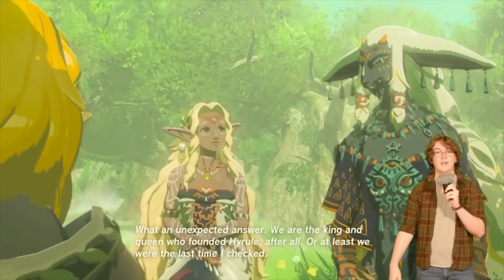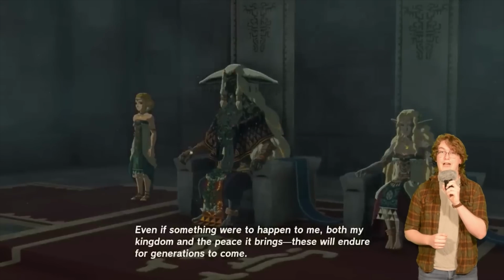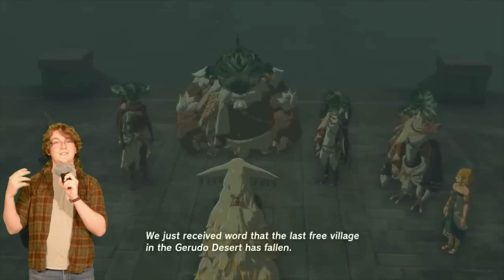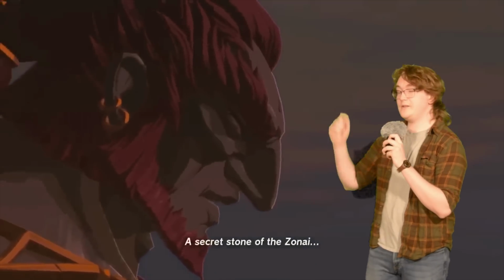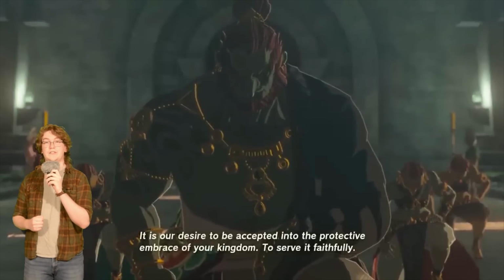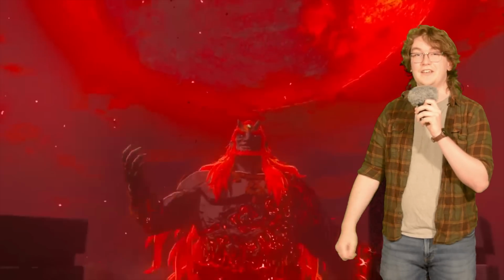Before Skyward Sword, you have King Rauru and Queen Sonia who freshly established this new kingdom of Hyrule. They gather some sages who represent the species of the world, as well as representing the various elements, and they are a sort of council ready to stand against evil at a moment's notice. A man from the desert named Ganondorf comes and swears fealty to the royal family, but it was all a ruse as he shanks Queen Sonia and takes her secret stone, becoming Demon King Ganondorf.